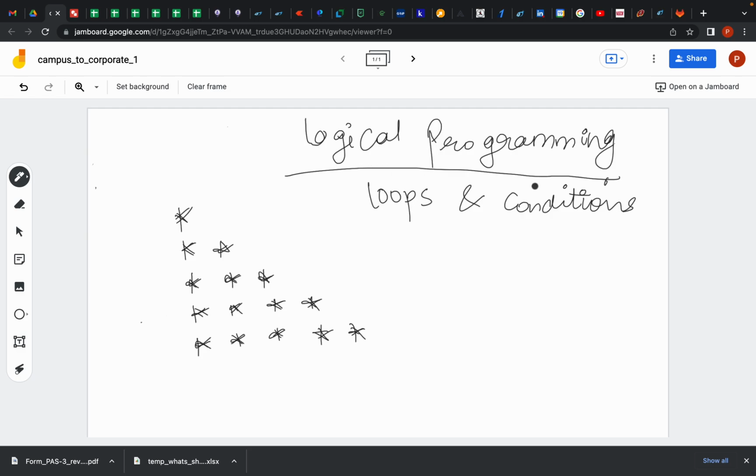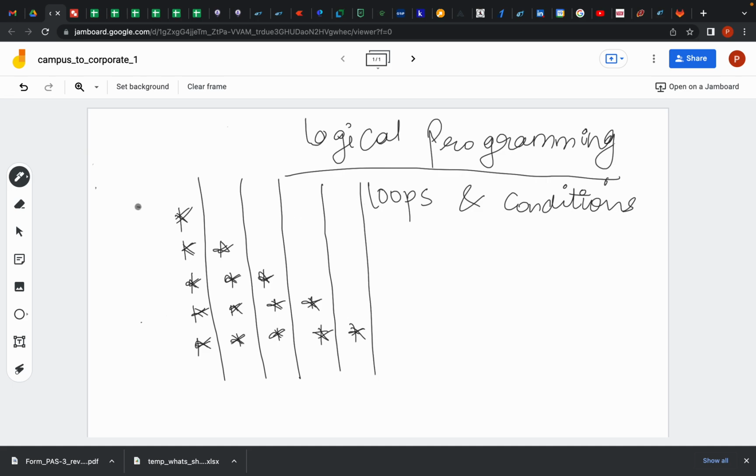That's because of loops. And anything which we develop or interact with in the world, we always have conditions, right? If this is not that, then that. So this type of question helps to understand whether a person knows what loops and conditions are. Such questions are nothing but a grid. If I divide them into rows and columns, it becomes easy to understand this pattern. This is a very basic pattern. We'll be seeing more complex patterns, but the fundamentals still remain the same.